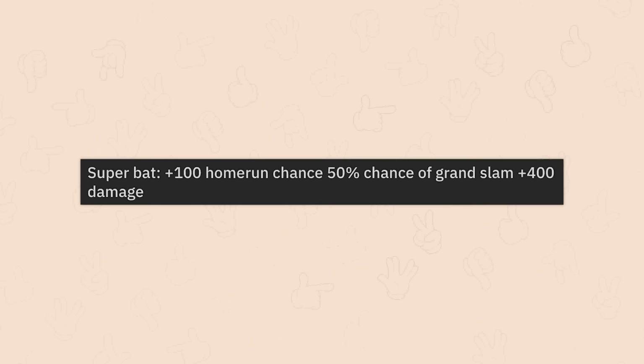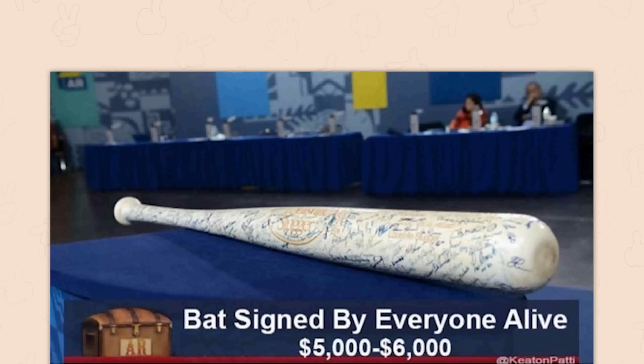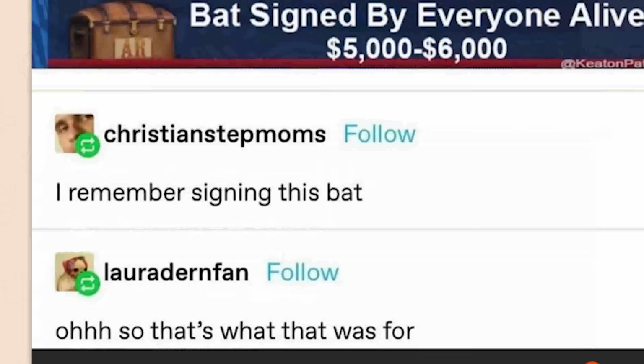Super Bat, plus 100 home run chance, 50% chance of grand slam, plus 400 damage. Jeez, that sounds kind of cheap. Bat signed by everyone alive. I remember signing this bat. Oh, that's what it was for. Yeah, it's the bat, what else do you want?